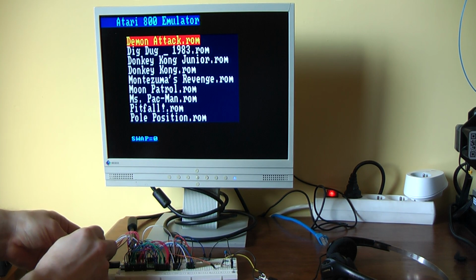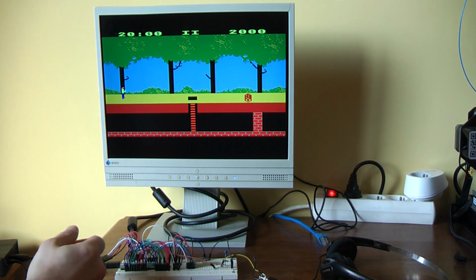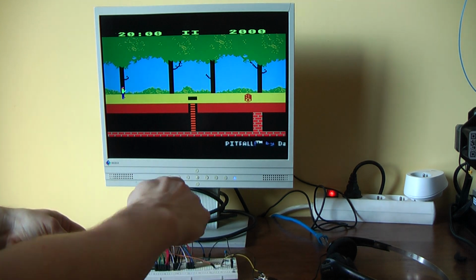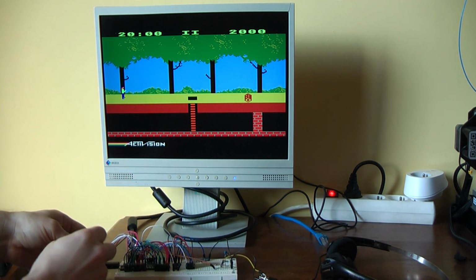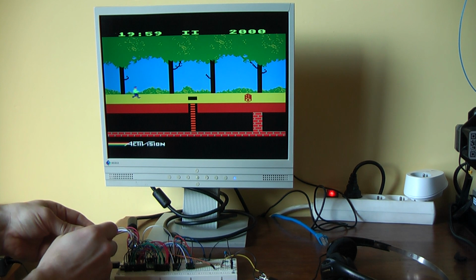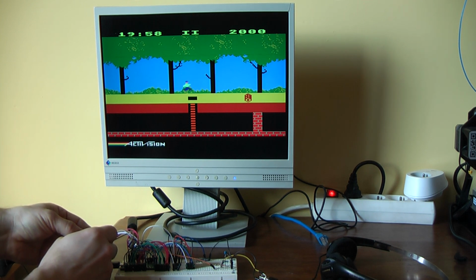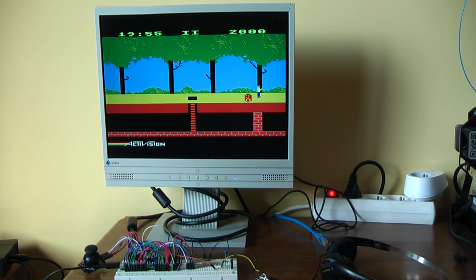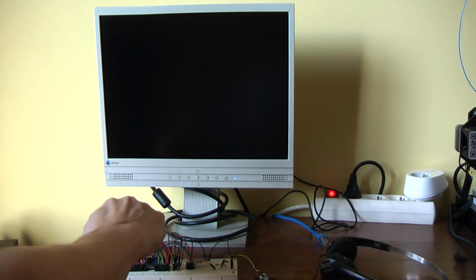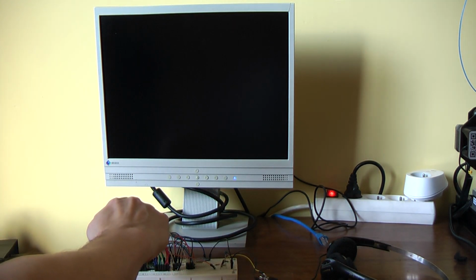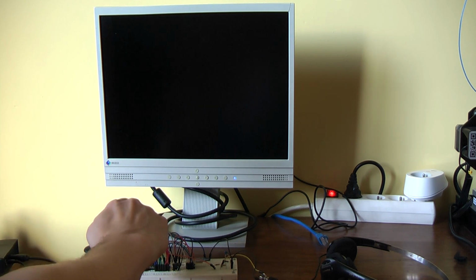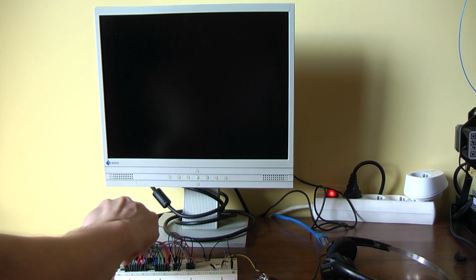I use this small joystick to control everything. If you remember Pitfall, it's also here. I have two extra buttons, as the emulator needed some key to start. You see this disturbance you sometimes have on the screen, but okay. It's not fully running at full speed, actually, that one. Then the next image.